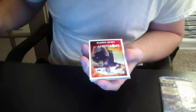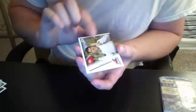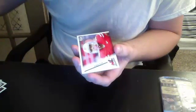Kevin White. Amari Cooper Spotlight. Cam Worthy. TJ Yeldon. Christopher Jones. Steven Nelson. Marcus Harrison. Somebody. Austin Hill. Bryce Petty. Devin Smith. Garrett Grayson. Lots of big names in there. More big names than not, actually. Let's hope the autographs go the same way, because I see the first one and we're already kicking ass.